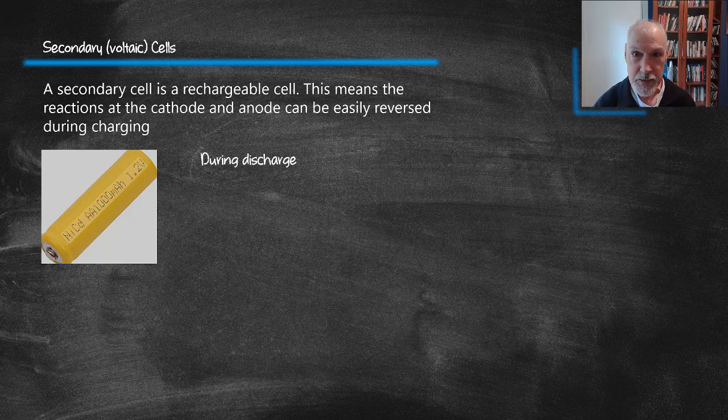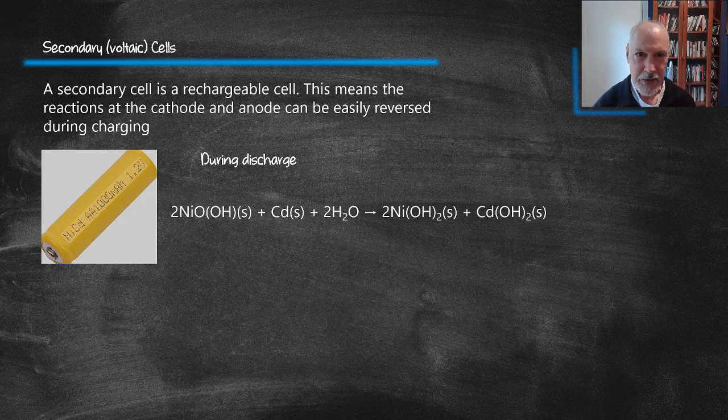Let's look at what's happening during the discharge of the cell. Here's the reaction. You don't need to worry about having to memorize the reaction for this cell, but we should be able to identify who's being oxidized and who's being reduced. To do that, I want to start by identifying what the oxidation states are of the species in the equation. Here we can focus in on who's being reduced, or getting smaller. Here I see nickel is being reduced.